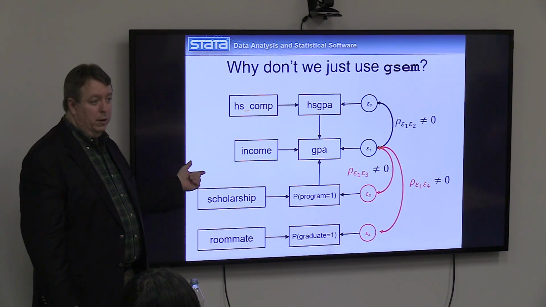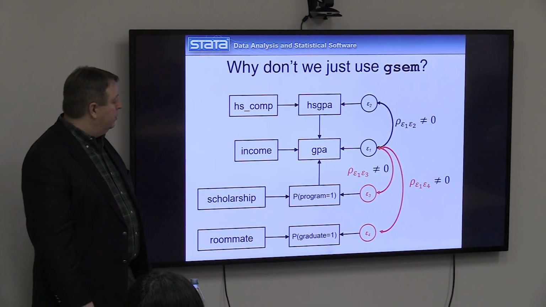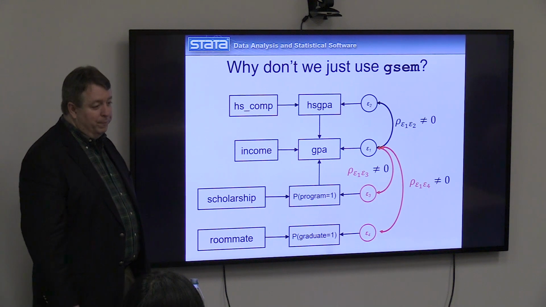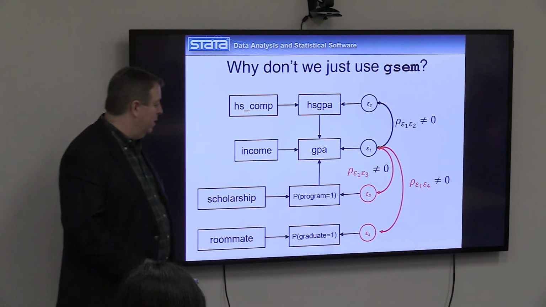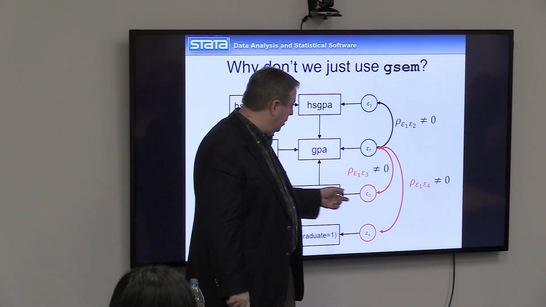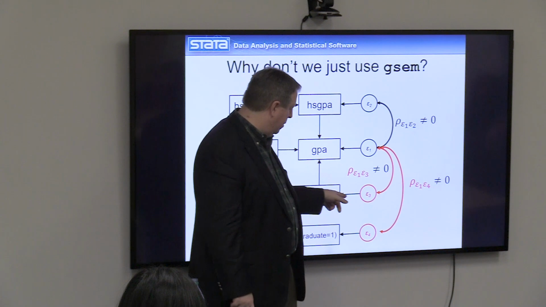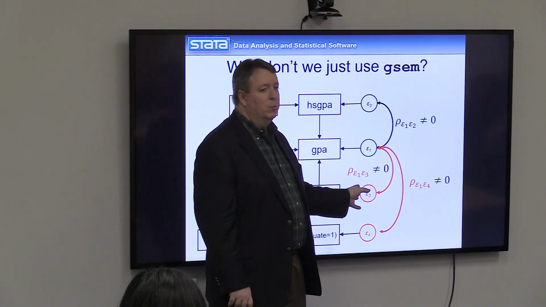And I said, look, but I can draw this with GSEM. He's like, yeah, but there are things you can't do with GSEM that this will. So I didn't believe him, and I spent a whole day trying to reproduce this because I thought, clever. What if we just put a latent variable here? These are constrained. I could put a latent variable and point it back at this variable, and I could constrain that. GSEM won't let you do that.